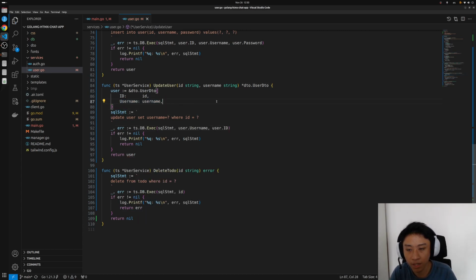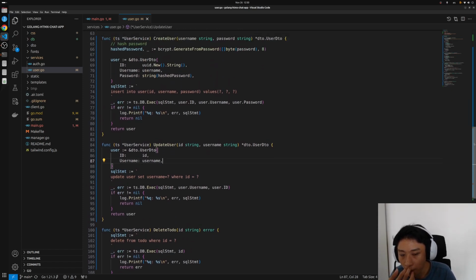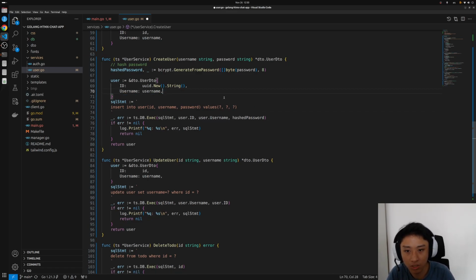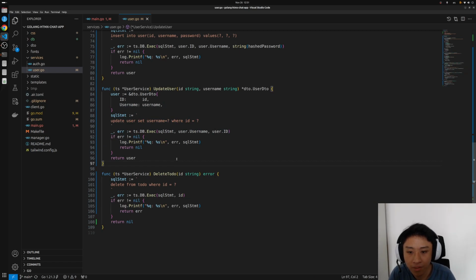Well, the user does not contain password, which is intended. Here potentially I do not want to return the password to the user. So when I create a new user, the hash password will be passed as a parameter to the DB driver, where the return statement will not include the password for security reasons. Well, now we can see the final one, which is delete user with the ID. Delete from user where the ID is equal to this, and finally return nil.